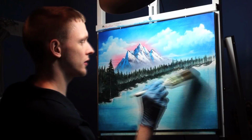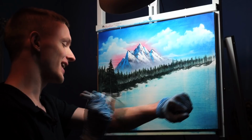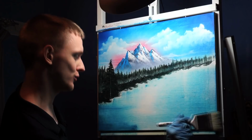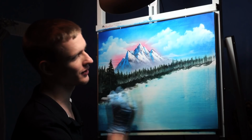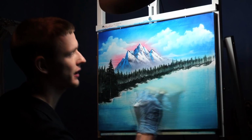Okay then. Let's take this wonderful, soft, delicious blender brush, which I really like. Oh, look at that! I wish you could feel how smooth this feels when you're gliding along. It's very nice. I can easily blend those bits into the water and they just fade away. Fade away. Soft.